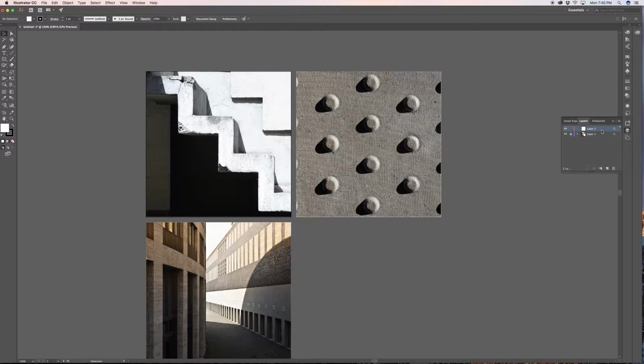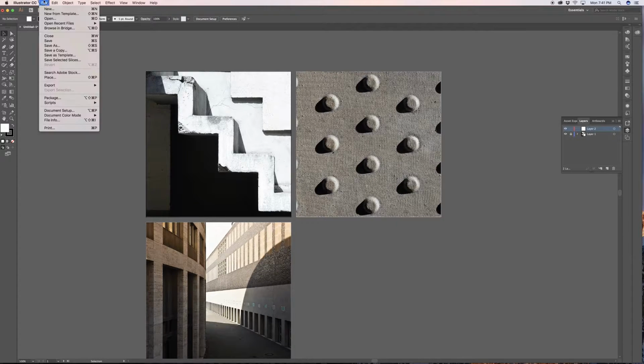So think about if you had several pieces of paper cut out, and if you put something on top of it, that becomes that new layer. And this is the layer we're going to work on to start to add our shapes. So now I've got a layer to work on, and at this point what I'm going to do is I'm going to save my document.